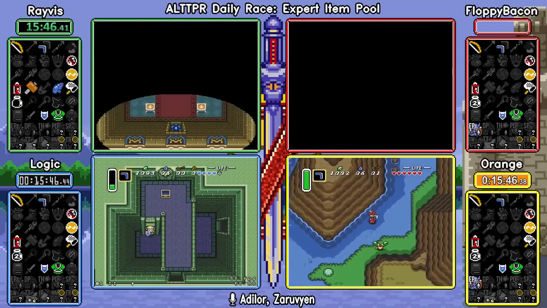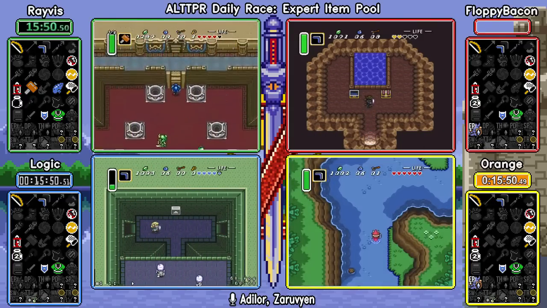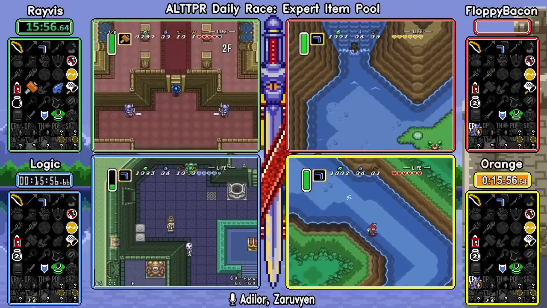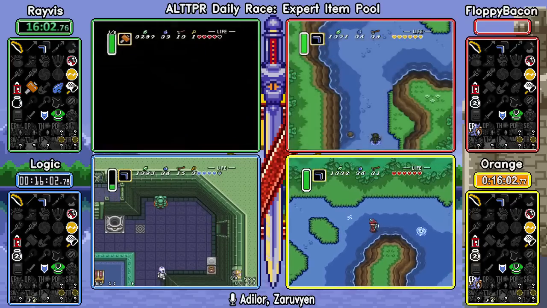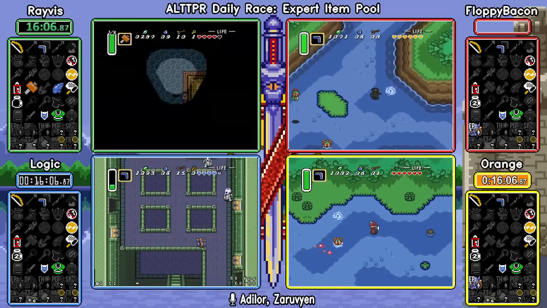Bacon and Orange are completing their Fate Flipper journey up to the Zora area, getting their flute, and soon enough the 90% scam, bad news. And they are two runners also on 6 hearts at this point. We've seen Ravis pass on a few pieces of heart early on. You're going to run into them eventually anyway, so that's really not a bad decision to make.